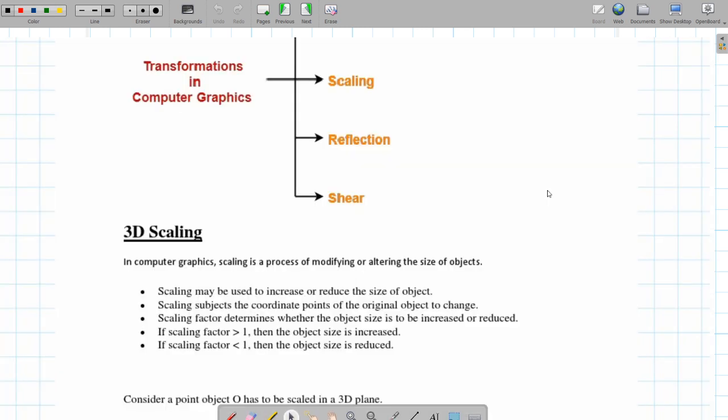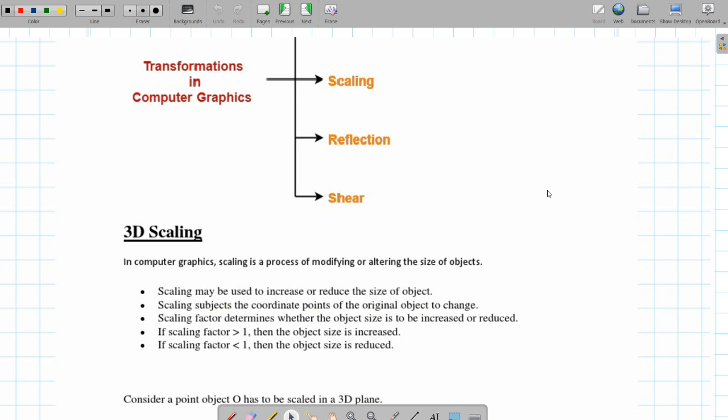Let me dive deeper. As we have observed, scaling may be used to increase or reduce the size of the object. Scaling subjects the coordinate points of the original object to change. We have observed in our demonstration that the original coordinate values get changed when you apply scaling transformation.